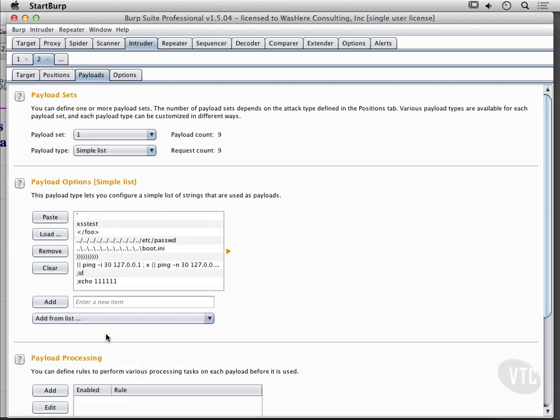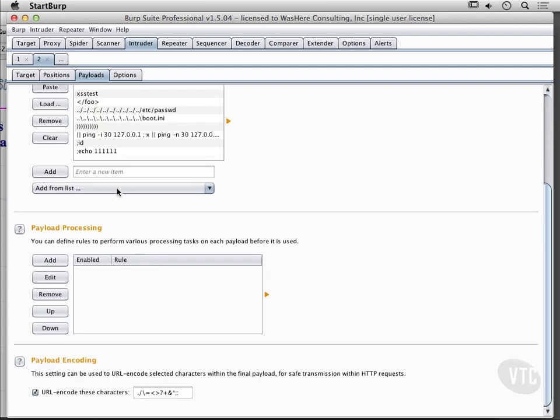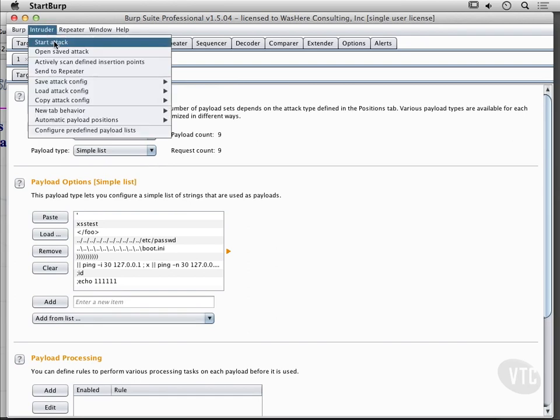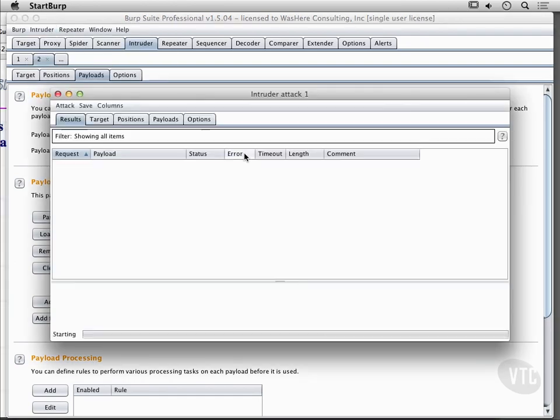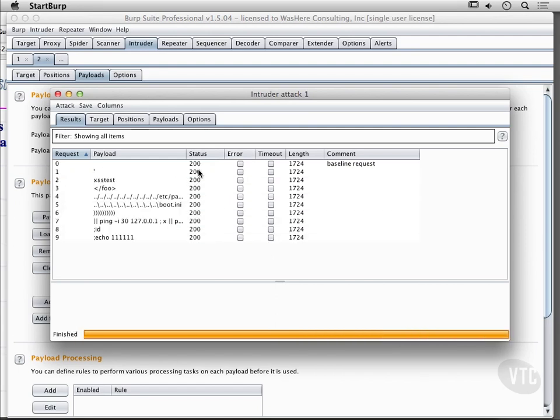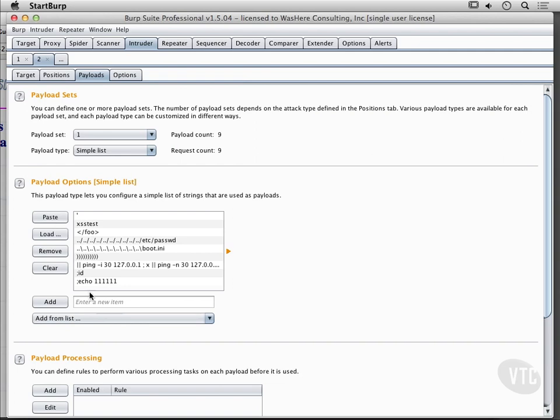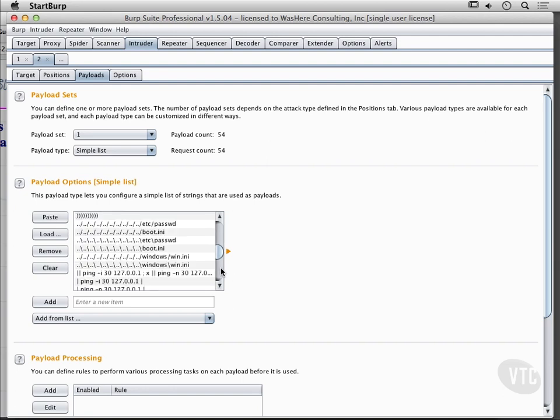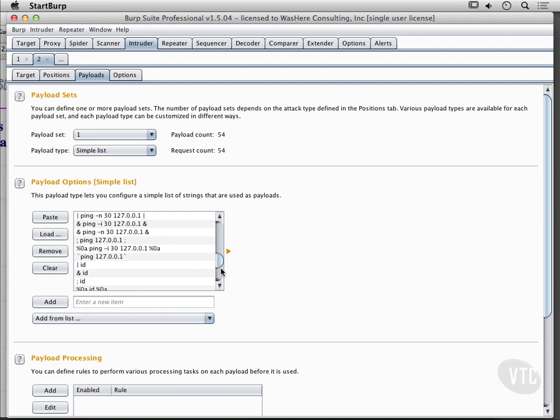And let's do some quick fuzzing here. So we're just going to send some garbage in, basically, and see how that actually works. So I've got my payload set up. And now I can just run the attack. So it's going to run through the attack, and we're going to see what the status is. So this was just some very simple garbage that I sent in, and we got a 200 OK from all of it. Now, I could do a full fuzzing attack here, and I'd get a whole lot of other things around SQL injection, command injection, those sorts of things.